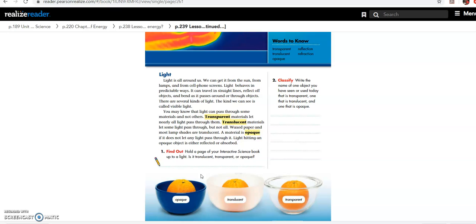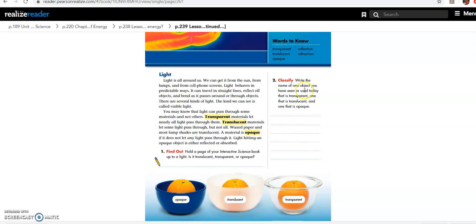Oh, she's going to try and do it. Oh, I do not see light go through it, so I would say your science textbook is opaque. Opaque. What are glasses? Like Mrs. Bulwark wears glasses. Would they be transparent, translucent, or opaque? They are transparent. I need them to be transparent. I drive. If they were translucent or opaque, that would not be safe.